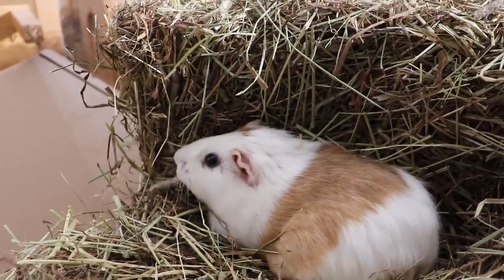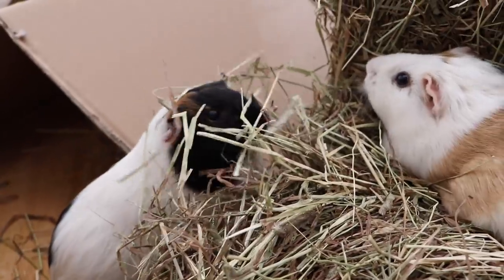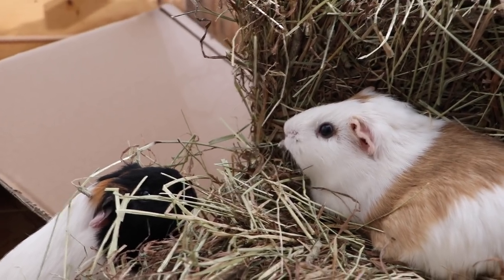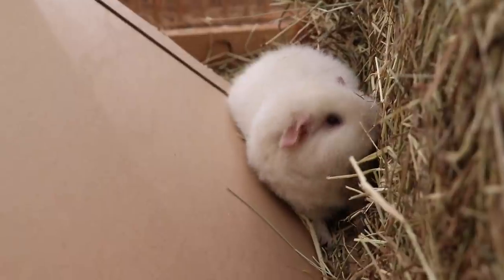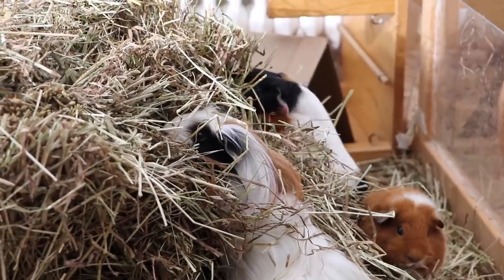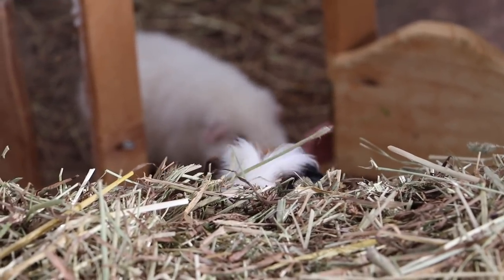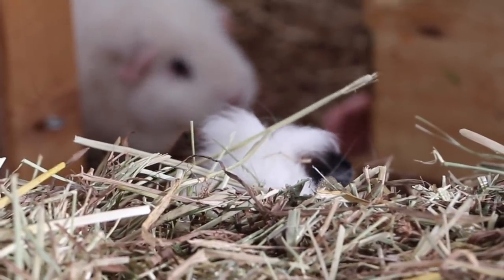Gatsby has found a cozy place in Lumi's staircase. Gatsby, you don't have to look at me. I'm not making this noise. Found who's causing the noise. It's Lumi. She's lying half on the cardboard packaging. Nugget and Lulu are currently working their way to the top. Spotting Lulu's fur, also almost at the top of the hay bale. Lulu has made it. Touch the top of the hay bale.